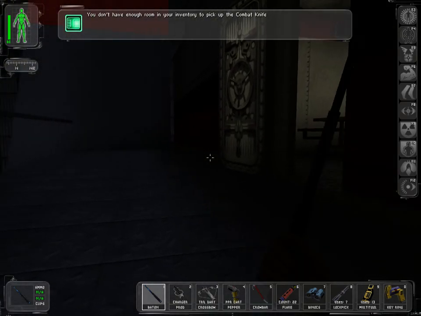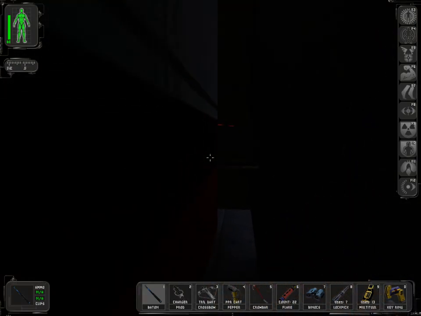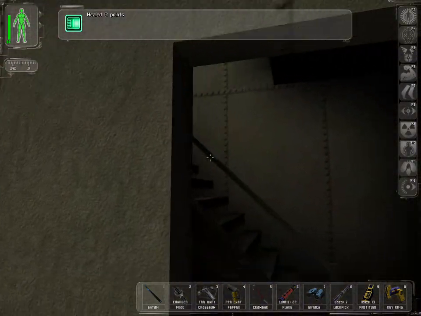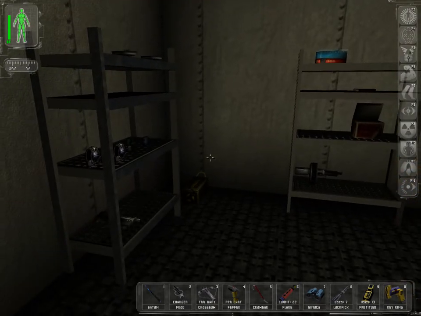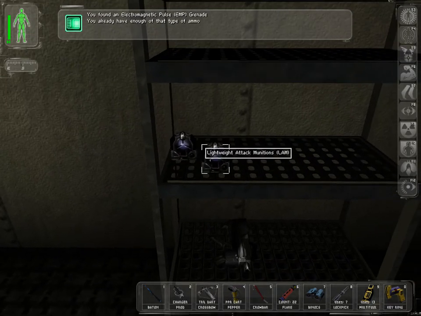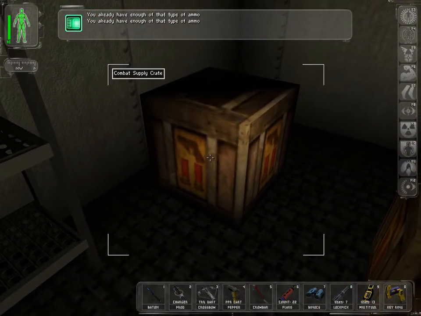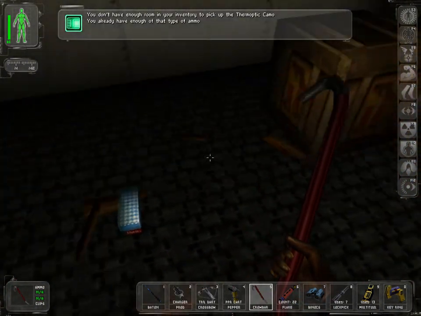Okay, nothing personal. So what can squeeze through here? Can't squeeze through there. Okay, let's see what we can find. What else? Oh, okay, we haven't been here before. Gas grenade, EMP. I sure could use some. Oh, more lamps. Some charger broad ammo. We haven't found any in a while. Thermite ammo. Couple of those.